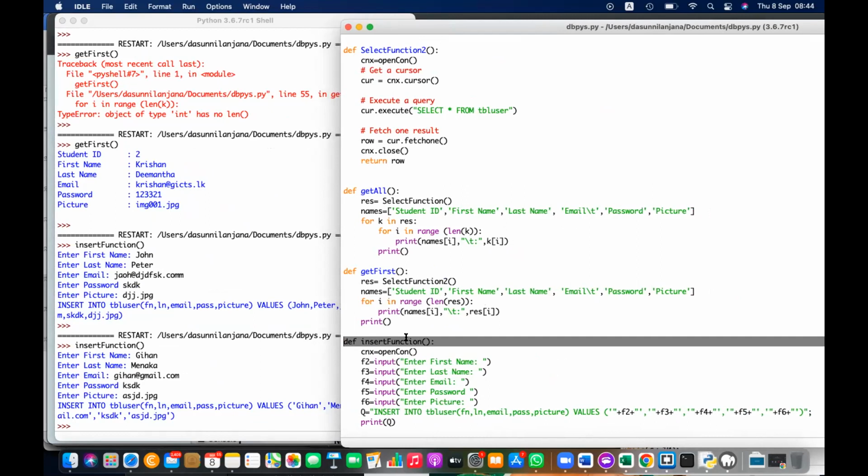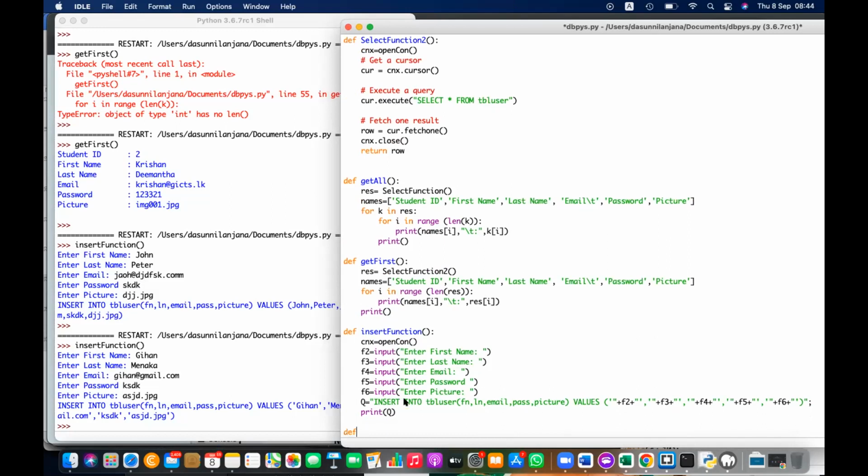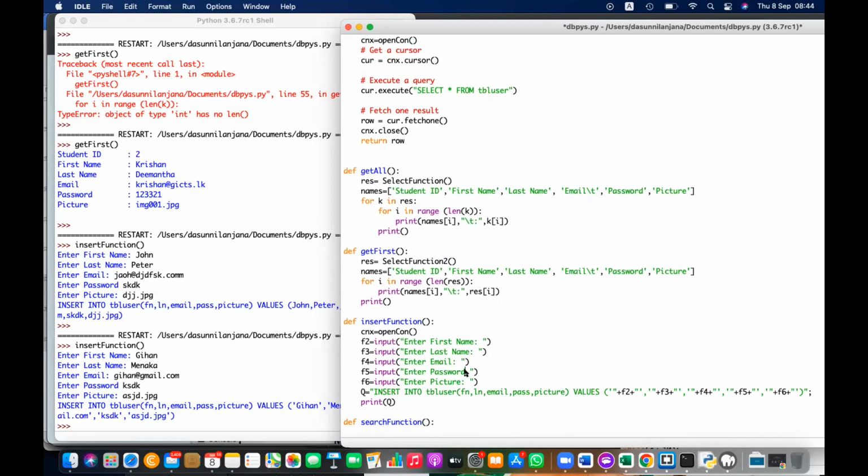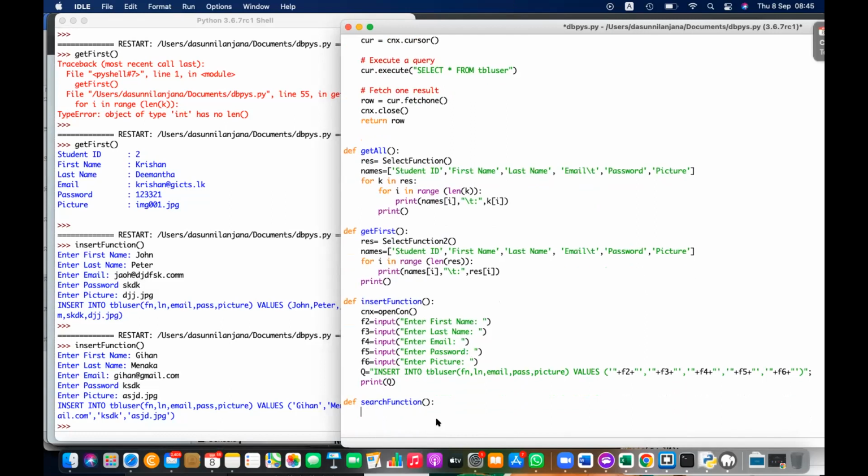There are things to do, that is running the query and also executing the query, and then display something to the user. Maybe your record is inserted, right? Your record is inserted. You can get that. And also you need to write another function to get a specific ID, or search ID. So in addition to that, please write def search function. I will guide you that now two functions need to be implemented. Actually, this is the password column. The search function, so what it should get is the search ID.